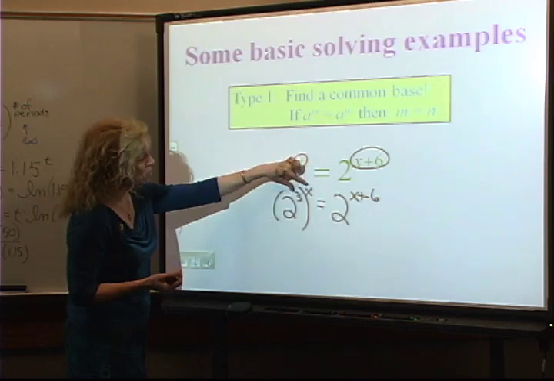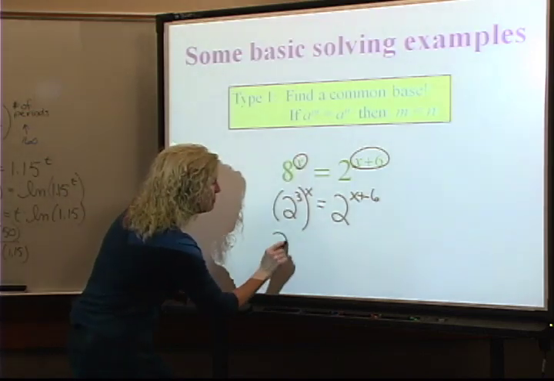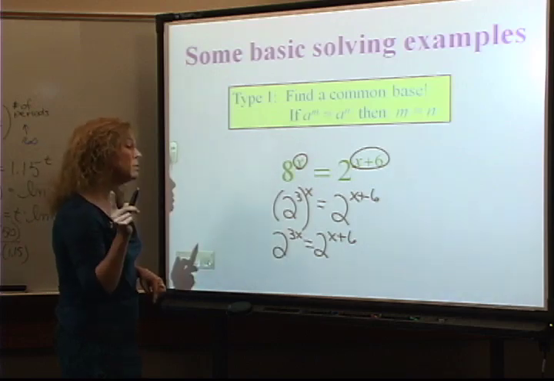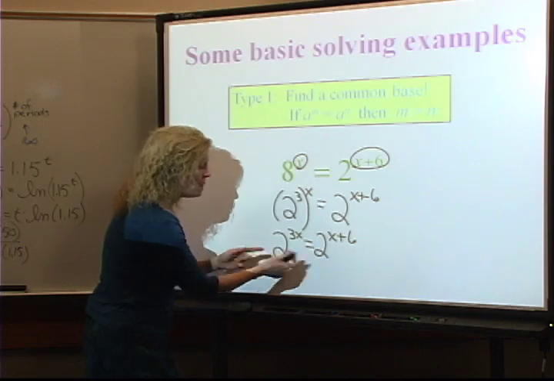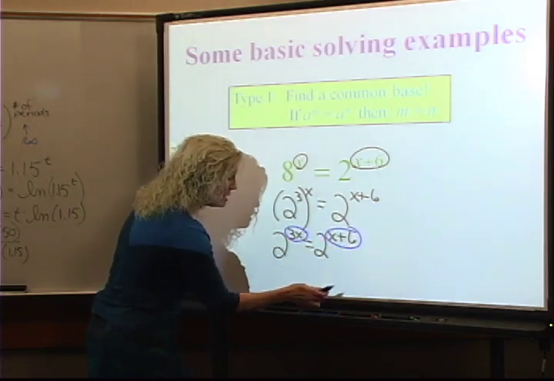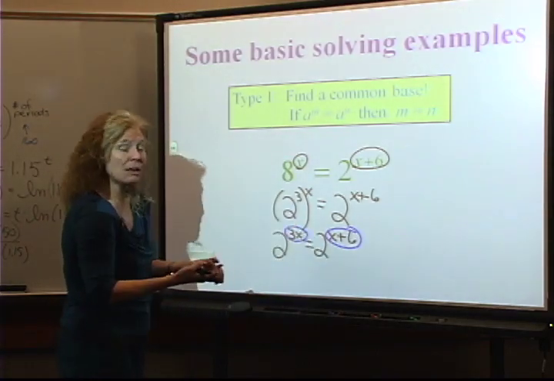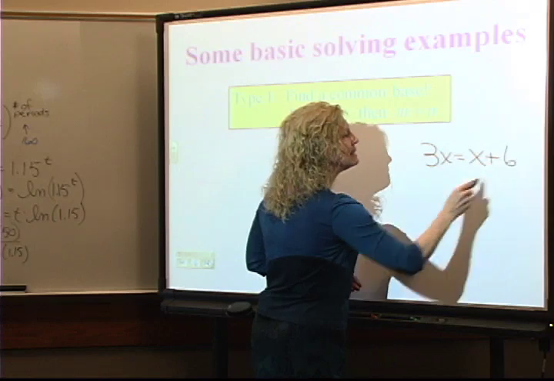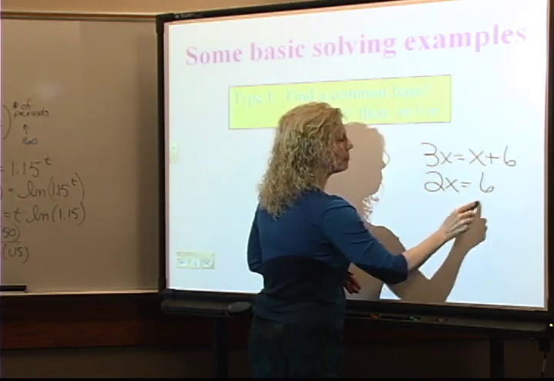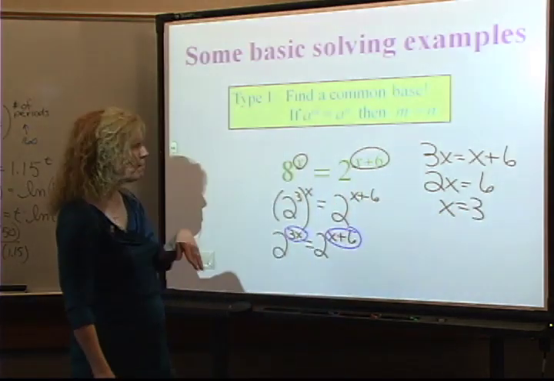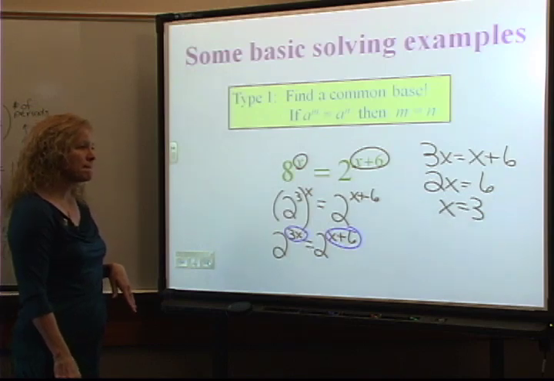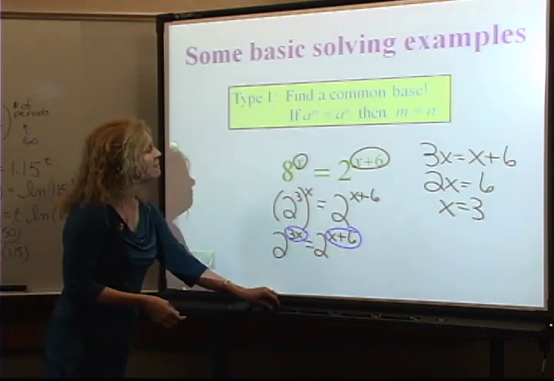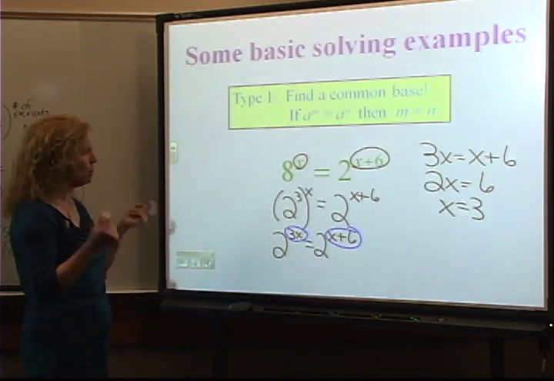You know your properties of exponents. If you have a power to a power, you multiply them. So 2 to the 3x equals 2 to the x plus 6. And the only way these guys are going to be equal is if these two exponents are equal. So then I'm effectively going to pull those guys off and say, look, for my equation to be true, I know 3x must equal x plus 6. So 2x is 6, x is 3. And you can check it back there if you like, okay? That was a whole lot easier than pulling out the big old mess of logarithms. All right? So if you can find that you have like bases, boom, go for it.